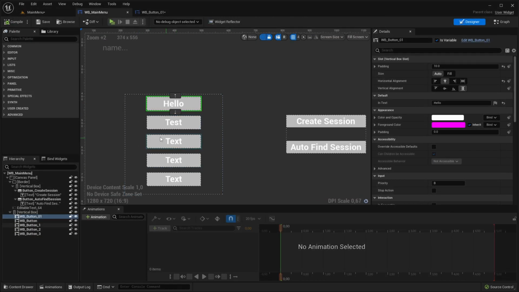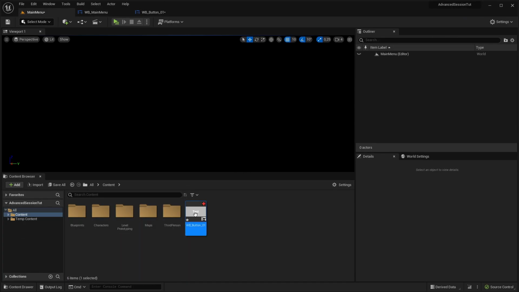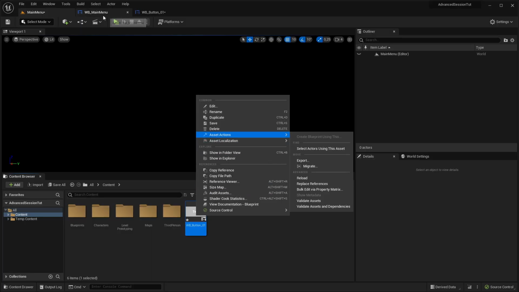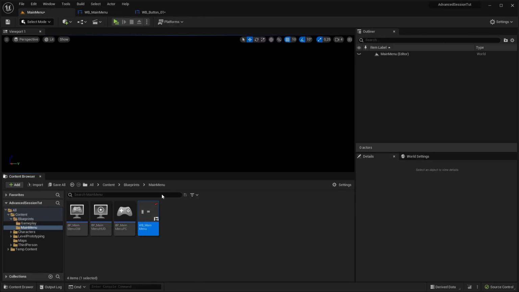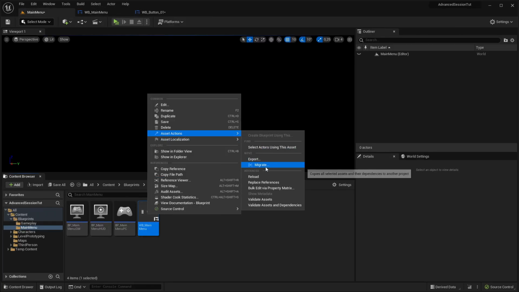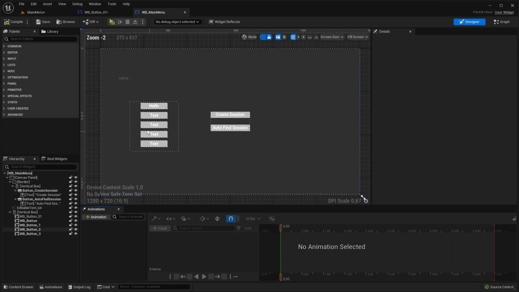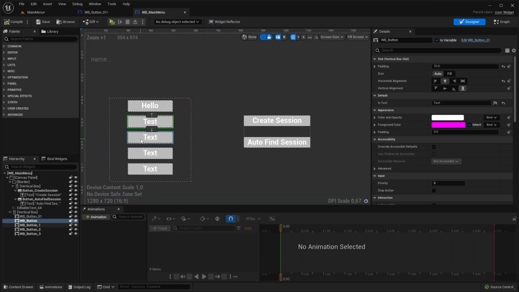Sometimes these widgets are not updating properly, so it looks like an older state or an older version of this widget. If you have this problem, then you need to right click on the widget where it's happening, browse to it here, and just reload the widget. Then every widget class here should be on the latest state again. So sometimes there is this bug, for some reason, in Unreal.